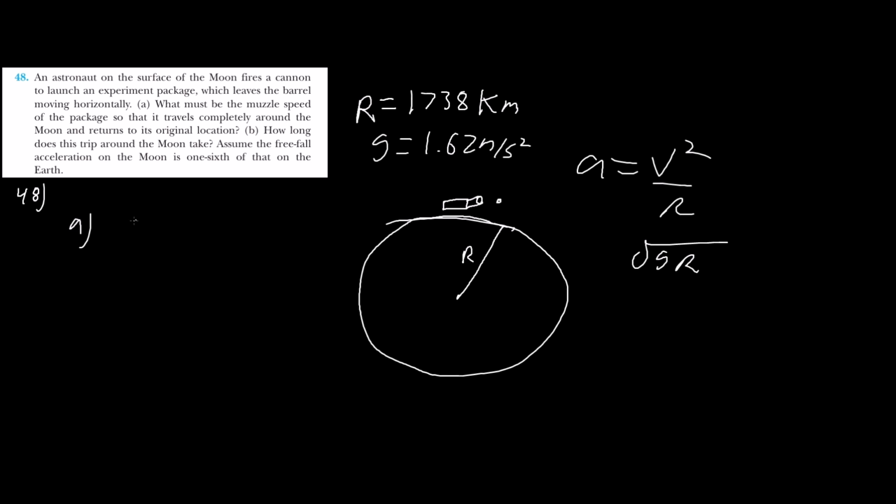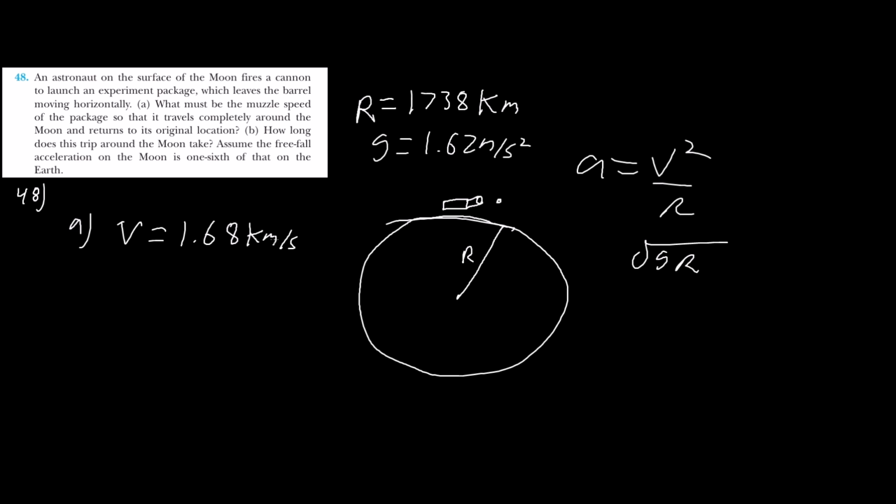So once you calculate that, the centripetal acceleration, or I mean the velocity, is 1.67 or 68 kilometers per second. So that's the speed that I would have to travel. I rounded a little up actually. So it has to travel faster than that for it to go around the moon.